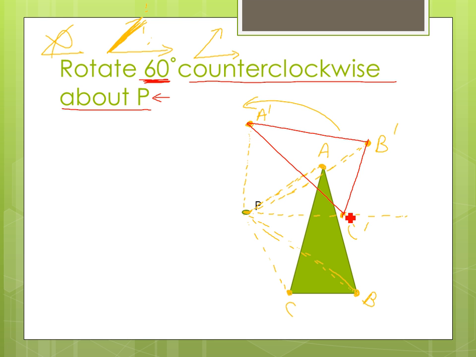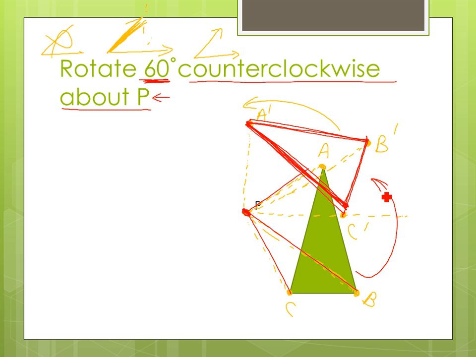And notice my C probably should have been up here a little farther, so it was a little more like that. Notice my triangle's not exactly the same. It should be exactly the same, but my art, not very good. But if we turn it 60 degrees counterclockwise about this point P, that's where the shape would end up. So what you're doing is taking strings and attaching them to each one of those points, and you're turning this shape a 60-degree turn that way. And this is what it's going to end up looking like, or the position it's going to end up in.